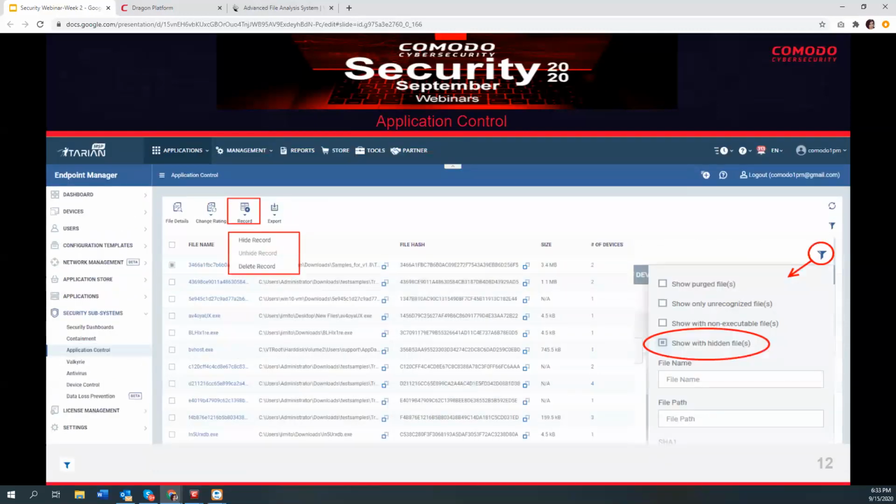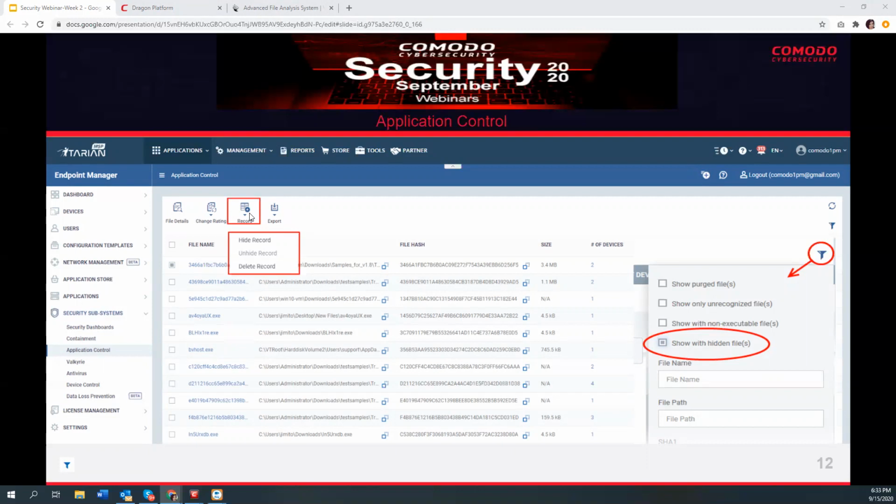Under the application control screen, we also have the capability to hide, display, and delete files. So you can select files from here by selecting these options. And if you click the record button here, you can find hide, unhide, and delete the record as required.